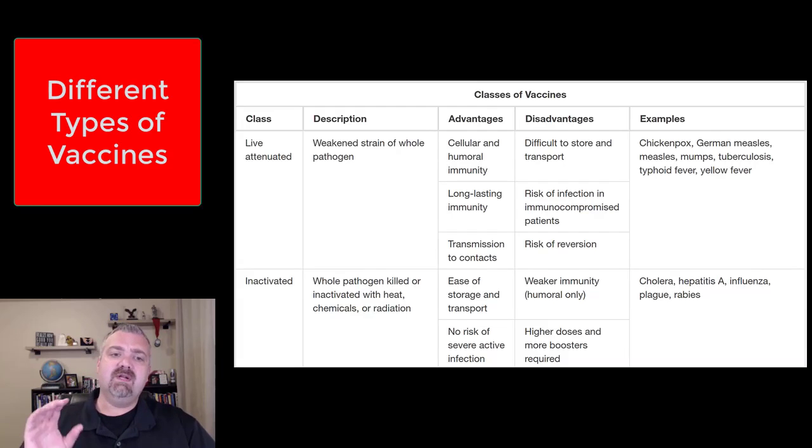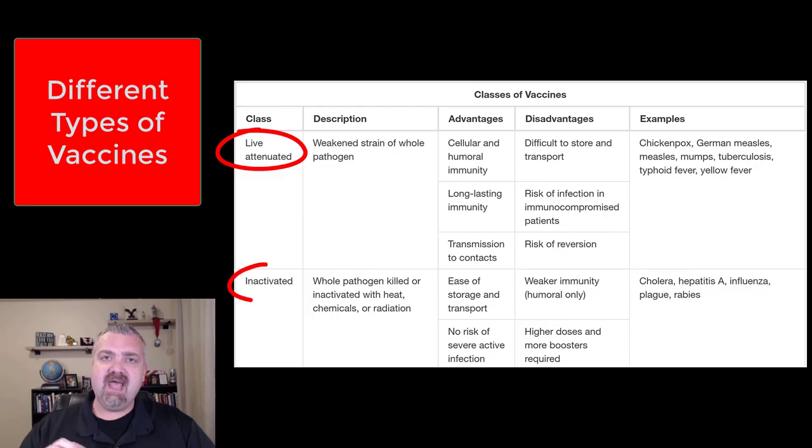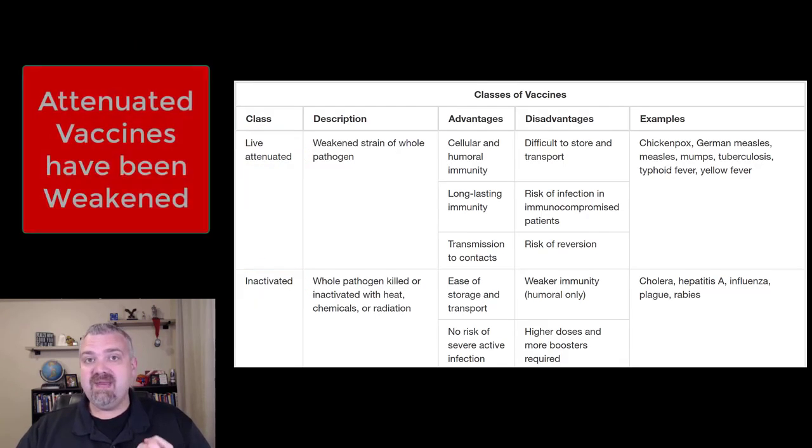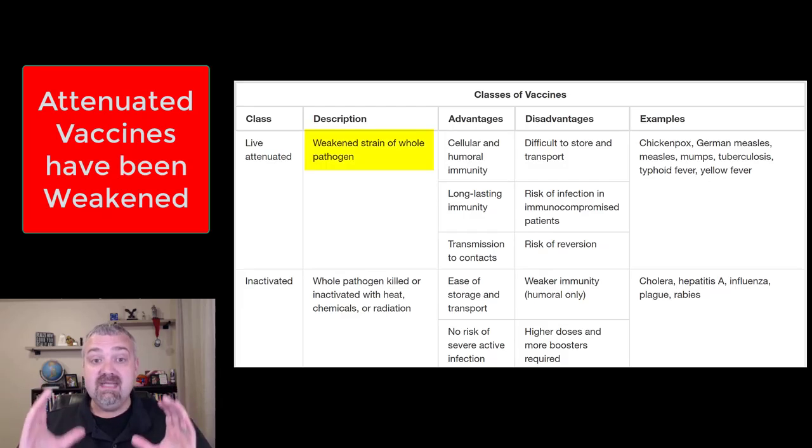We're going to start with the live attenuated vaccines versus the inactivated or killed vaccines. So terminology, the term attenuated means weakened. These are living pathogenic organisms that have been weakened. They weaken them with genetic manipulation, or a lot of times they just grow them in a culture they don't like until they basically weaken and have decreased virulence. They're less scary organisms, but they are living organisms. So let's talk about the pros and cons of doing this.